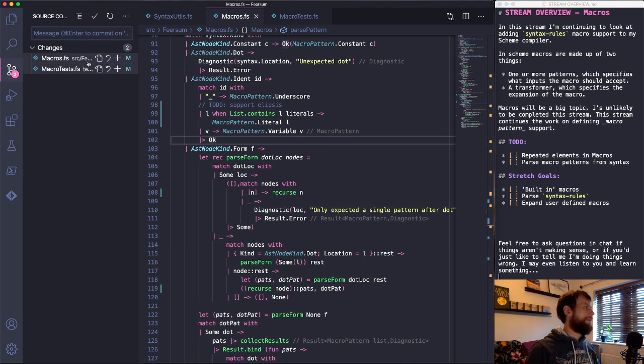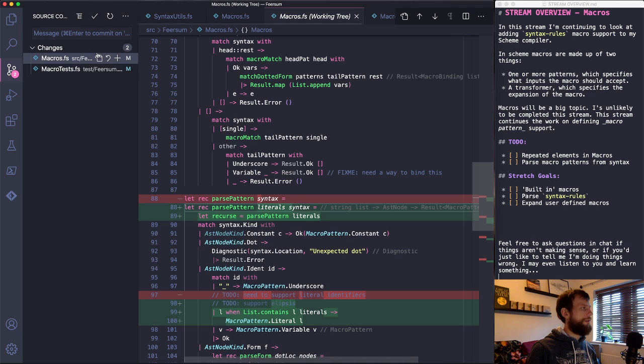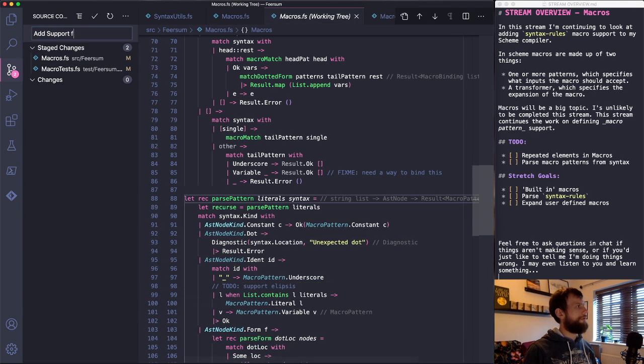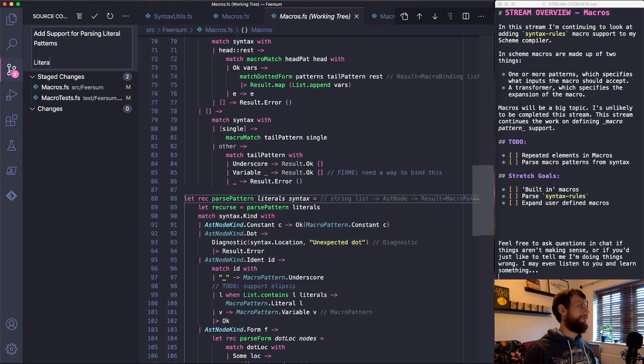So that's another thing to check off the list, which is add support for literal parsing. And that's an uppercase I. Literal patterns only match their respective ident.